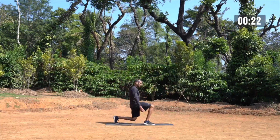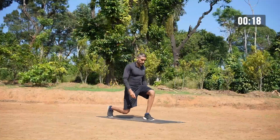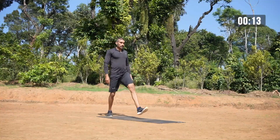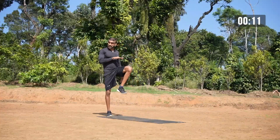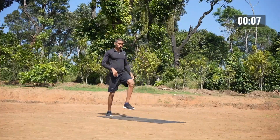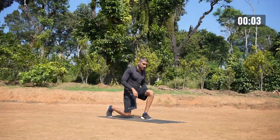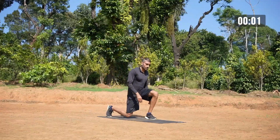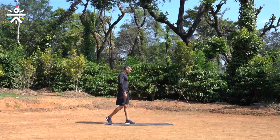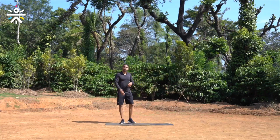20 seconds over here, okay? 20 seconds over here. Switch side. Other side. Remember to lift the knee up nice and high as you come back. That's where the challenge is for this particular movement. Almost there. And that's done. From here we go to our good friend squat hold.